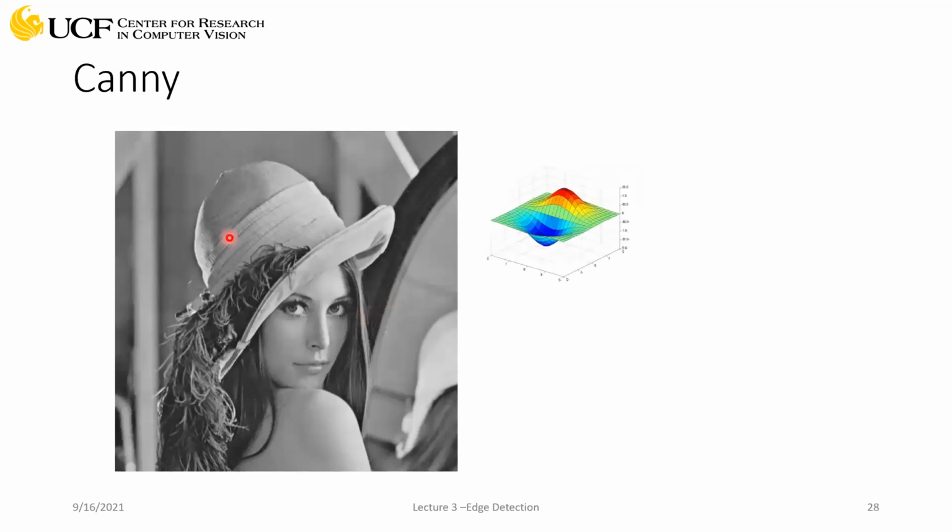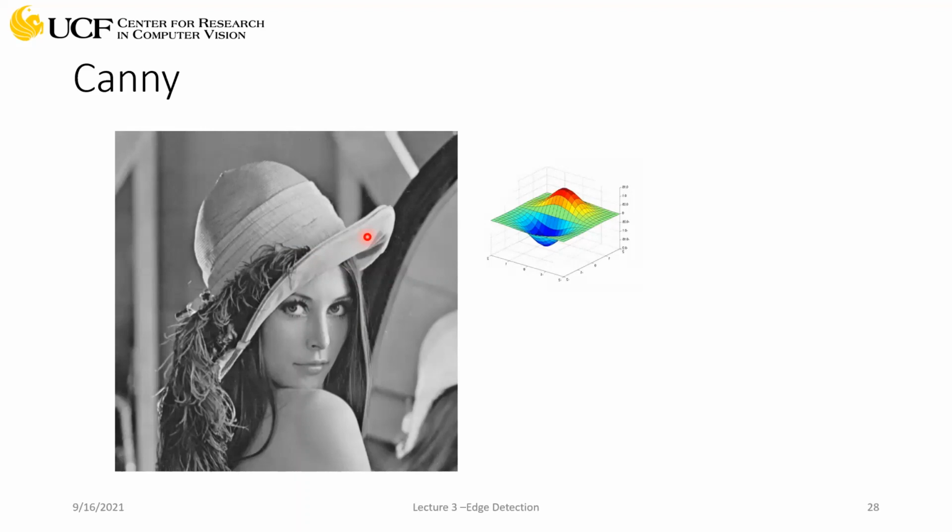Okay, so this is the input image. And the first two steps are image smoothing, and then you compute the first order derivative. And as I said, you can either do these two steps separately, first smooth the image and then compute the derivative, or you can combine both steps at once.